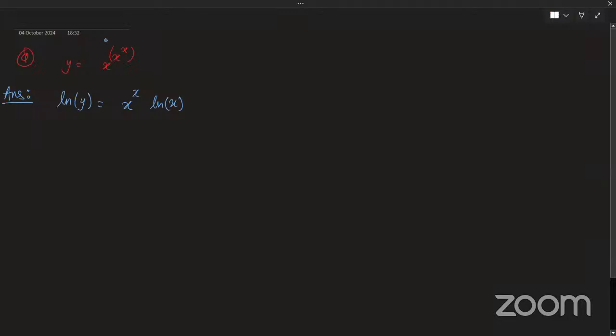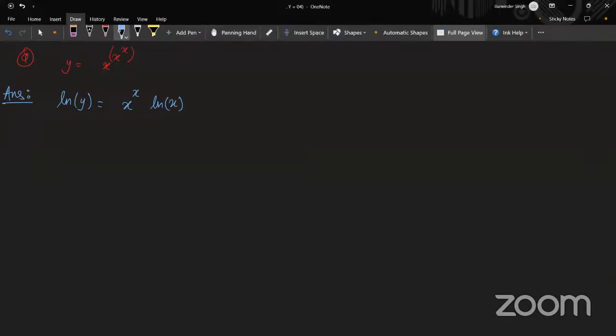Okay. So after that, you have got two methods of solving it. Either you can treat x raised to x as one separate function and operate on it. So basically, you can treat this as a product of two functions in order to differentiate. That could be your first step. Or one more step that you can take is to take the logarithm one more time. So let us try the second case. The first case is to take x raised to x as one function and ln x as one function. This thing will become a product of two functions, so you can differentiate x raised to x and then find its derivative.